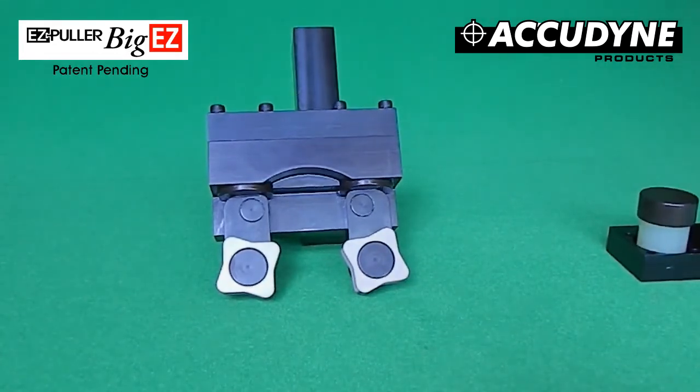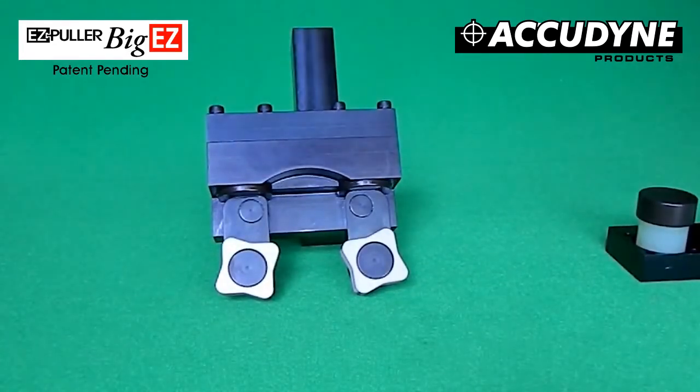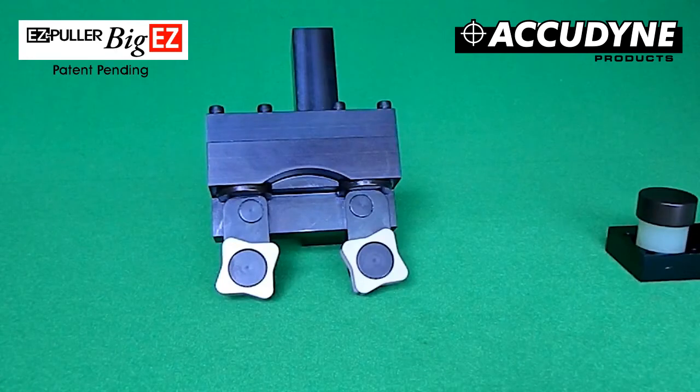Once the initial setup is done, the Big Easy can be changed from one bar size to another bar size in seconds, just by changing the X end value in the pull subroutine of the program. The Big Easy will pull a 100-pound bar at 300 inches per minute with great repeatability. The tool comes with a 60-day money-back guarantee and a 2-year limited warranty on all components.